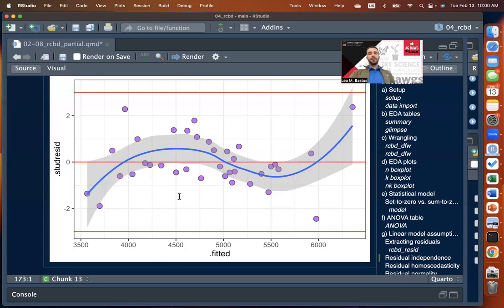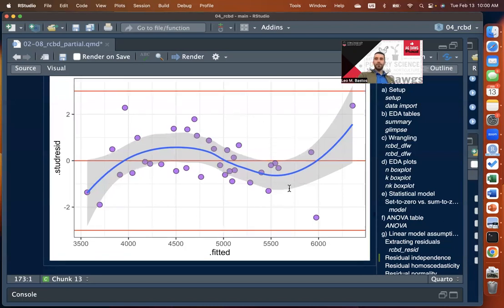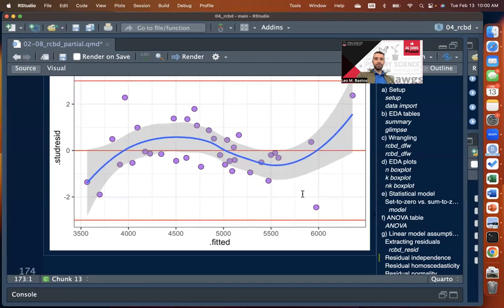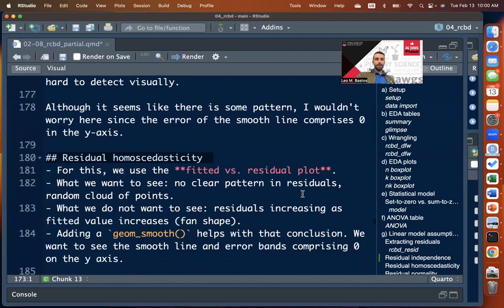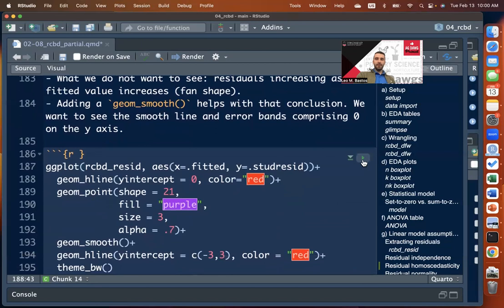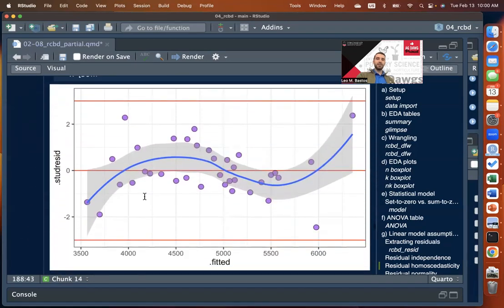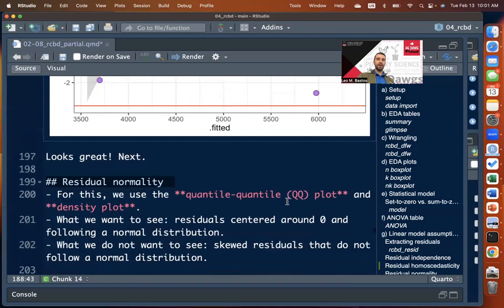In this case here, it was an experimental study. It was randomized. And because it is an ANOVA, we really don't have much space to play around with the model. So I would say I'm okay with the residuals looking the way they look. Same thing on the variance, homoscedasticity. It does not seem like it's increasing as the x-axis values increase. So I would say it is a homogeneous variance here across the space that we have.